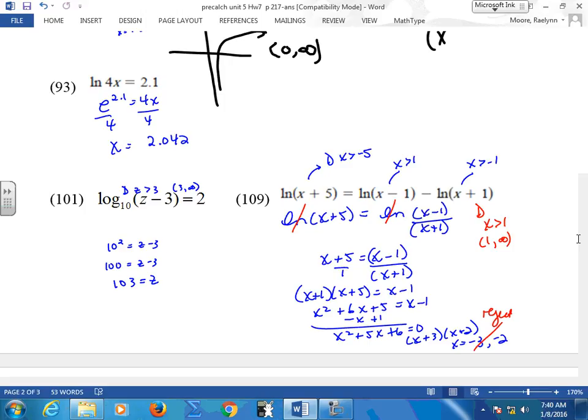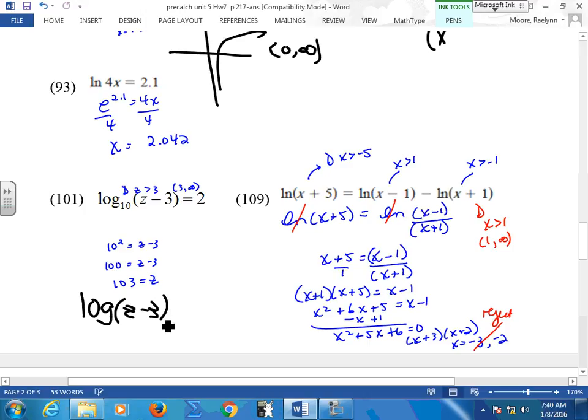Number 10. Now number 10 has a base 10 in it. Most of the time, you're going to see it without the base 10 in here. It's understood to be base 10. So it's going to have the same problem as your ln. Where's my base? You're going to have to add the base in here. They put base 10 in there, so that kind of made it nice for you to see. 10 squared equals, and you're good to go. But don't forget, if the base is not there, it's a base 10.